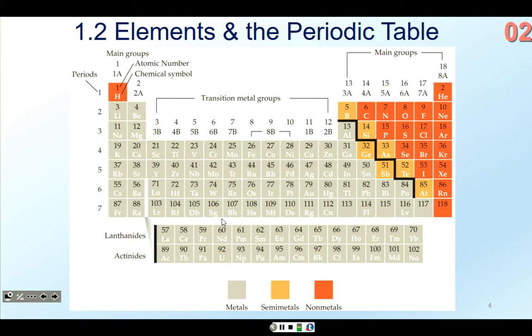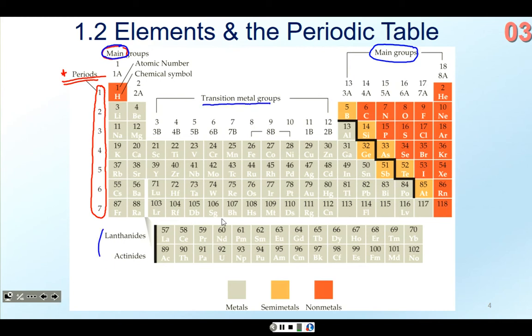There are a number of aspects that we need to know about. So let's look at the terminology. Periods. These are the horizontal groupings, and so periods are numbered 1 through 7 along the left of this particular diagram. In addition, there are groups, and groups are either main groups. Main groups are the left and right larger, taller columns, and then the other part that is not the main groups are the transition metal groups, and then these are also named as inner transition metals, but they're not labeled on this particular diagram.